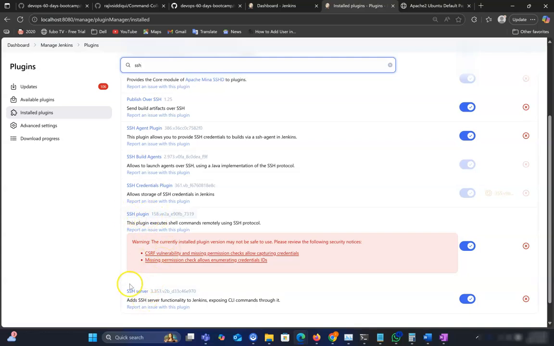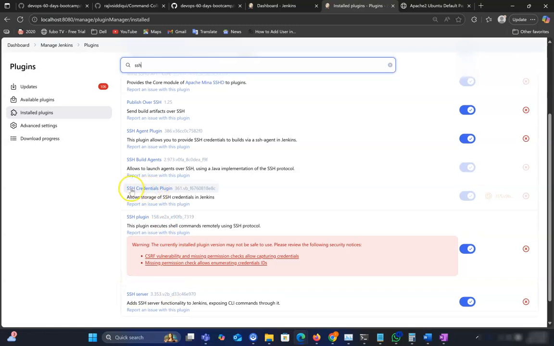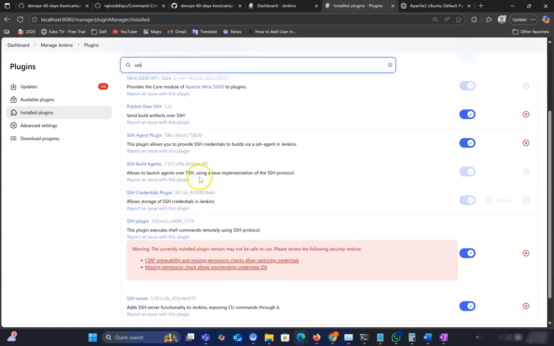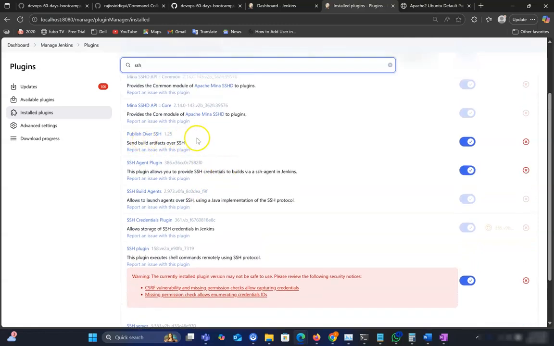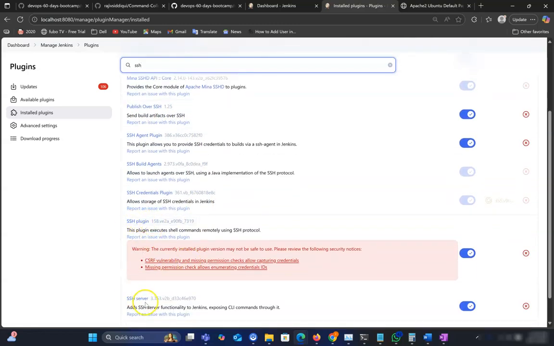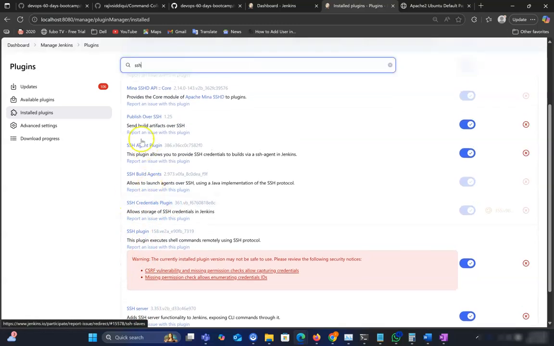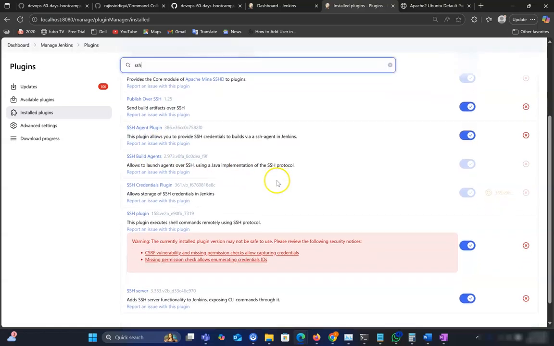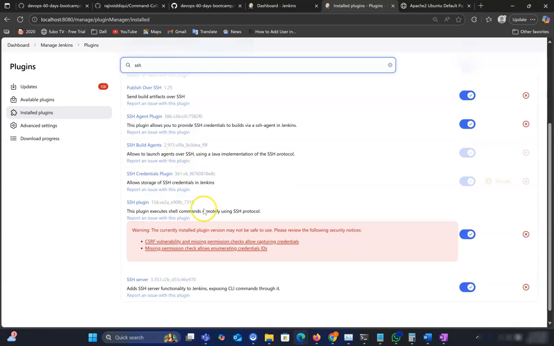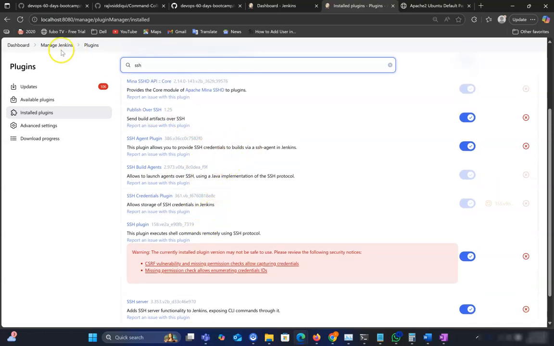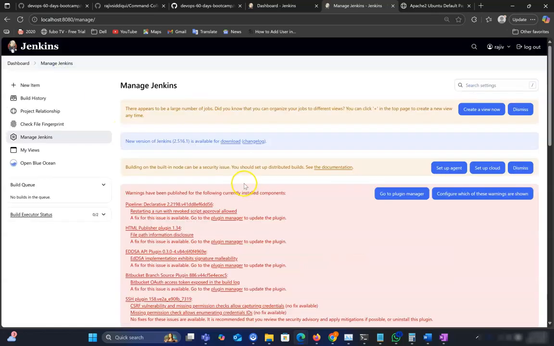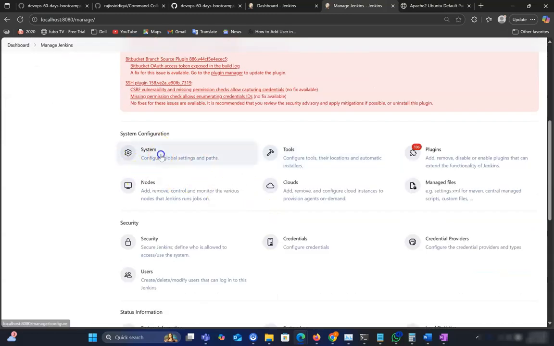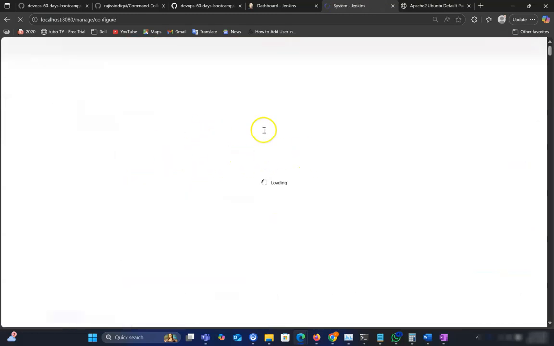You try to install these plugins and these plugins, and also these plugins if you want. If you add these plugins, there are some options available in the system section. So try to use SSH plugins, SSH server plugins, SSH credential plugins, publish over SSH plugins also. These plugins have some options, and SSH build is not that much required. So try to install these 3 plugins on your PC. After installation, you can get some options in your system. When you install these plugins, the configuration will be available in the system section. If you don't install those plugins, there is no option.